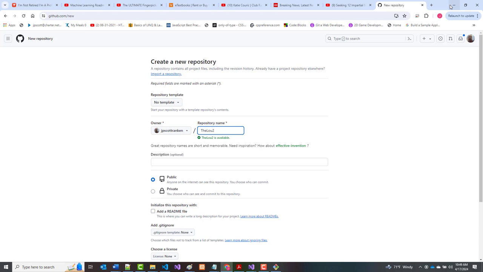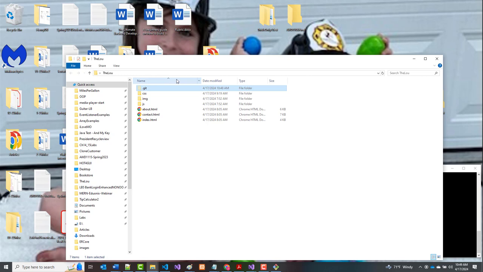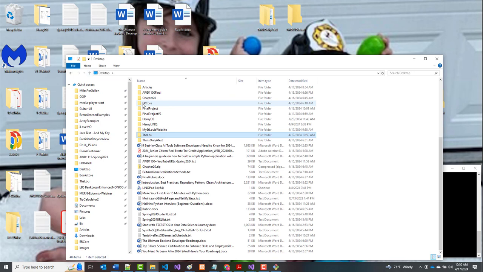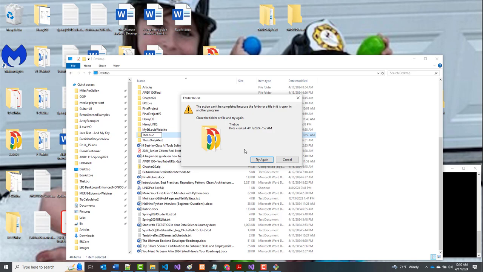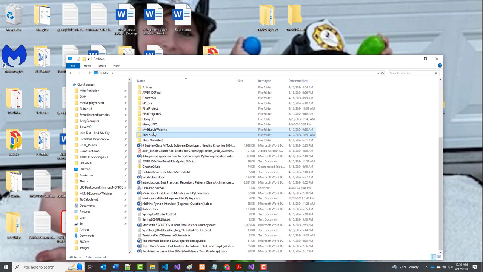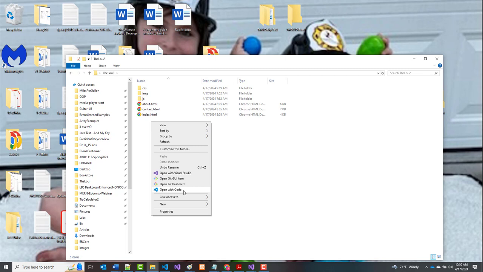So I'm going to change the name of this folder, get rid of all the Git stuff, delete that. I'm going to change the name of the folder from the loo to the loo too. Says I can't because I've got Git open. Try it again. Okay, so now it's the loo too. Let's go back and do everything I just did. So I'm going to open Git Bash here. Again, it's now called the loo too.